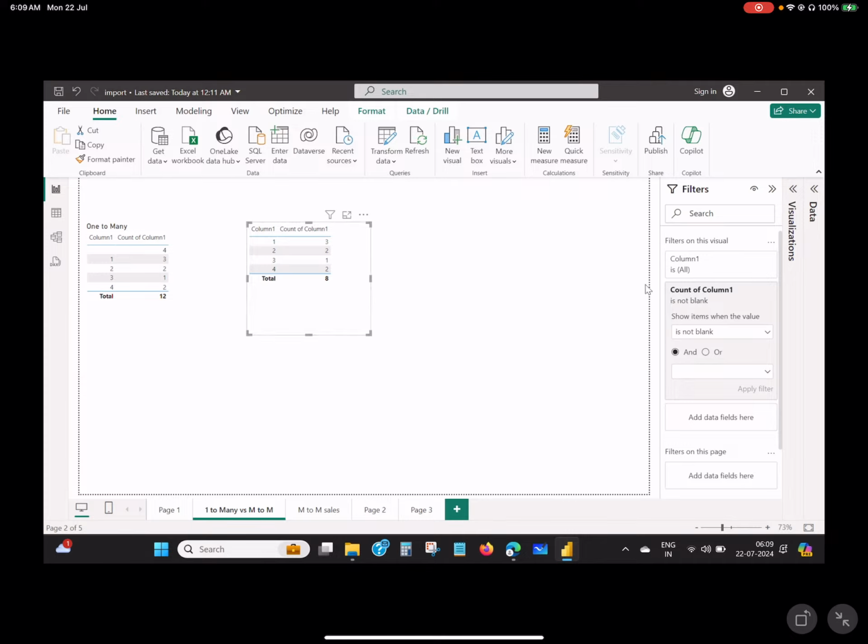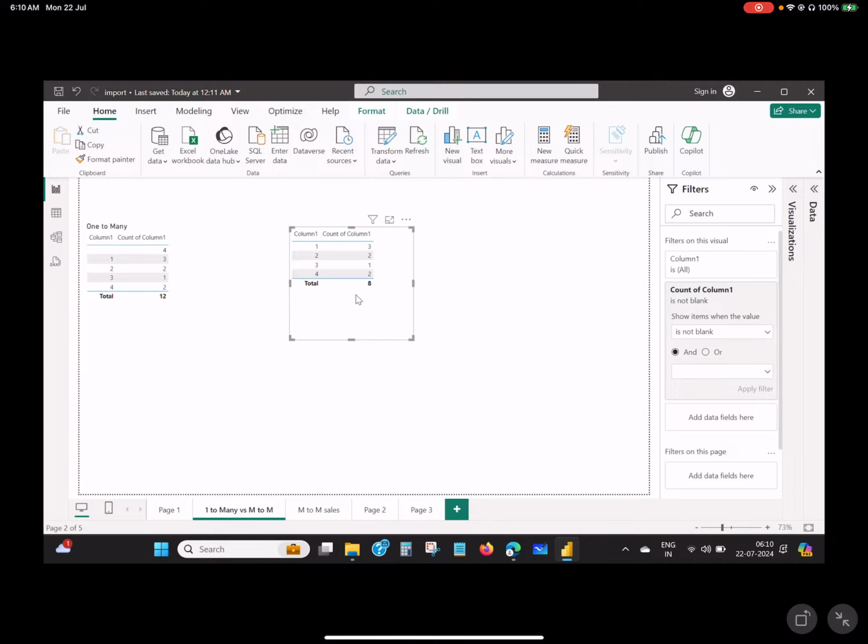Whatever the measure is, it could be any number that you are taking from the second table, for all the rows which have no reference in the first one, we are applying is not blank. Whatever the values on the left hand side, we are counting only them. If you see the total, earlier it used to be 12, now it is 8 only. The reason is we omitted the numbers which don't have matching keys in both tables. This is correct, now you fixed it.